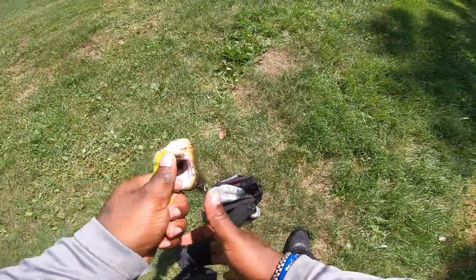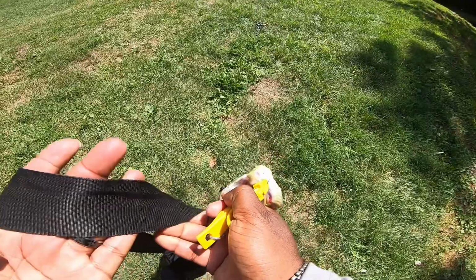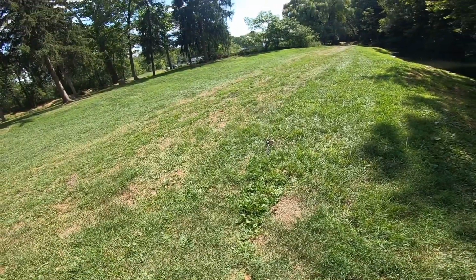My final thoughts. Of course, the mission was a success. Hatcheries are usually pretty easy. I don't know how people can't catch fish here. I've literally seen people come here and not catch anything, which is crazy to me.